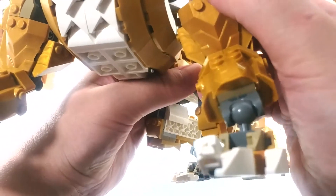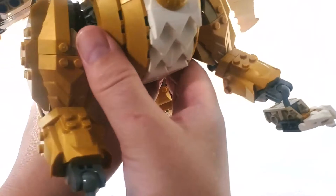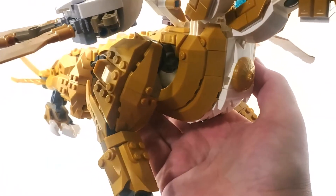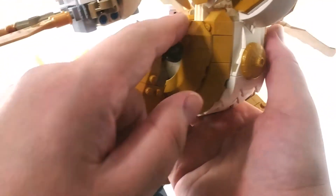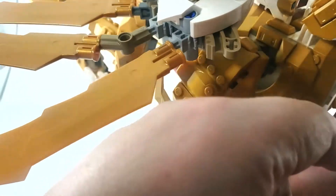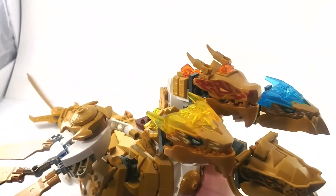I'm not a big fan of the white with the gold. I know the Ultra Dragon has always been white from the beginning, and I understand why — it's such a neutral color — but it doesn't look bad with the gold. I just think it would look better with a light green or medium green for the trim and detail work, not the claws and toenails necessarily, but the accents.